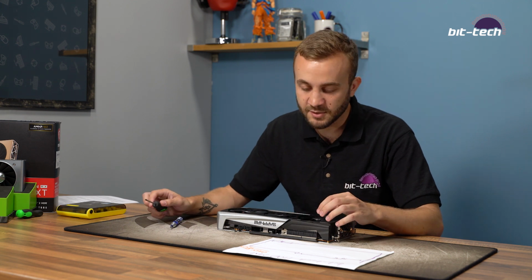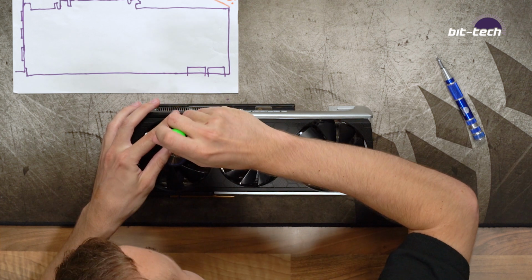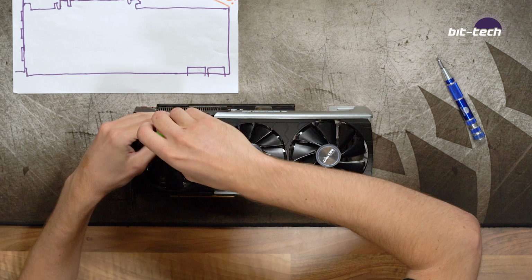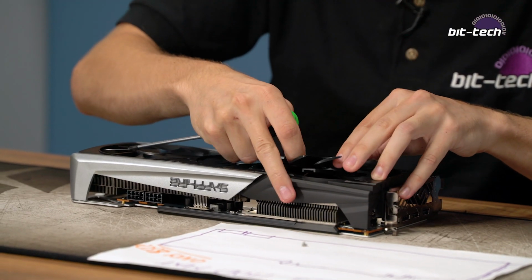Now, as I mentioned, they do have the quick disconnect feature on the fans, which means you just need to take out 1 screw here and each fan can come out nice and easy. Just pops out like so.